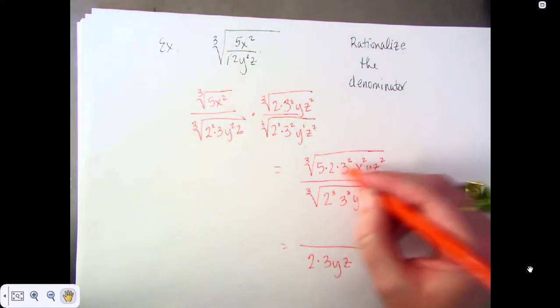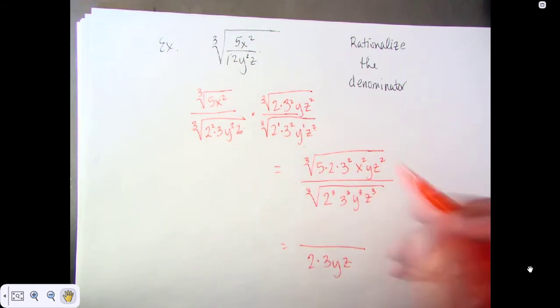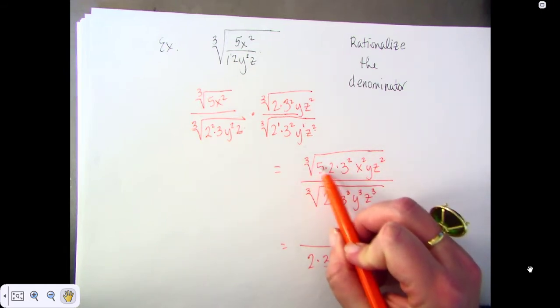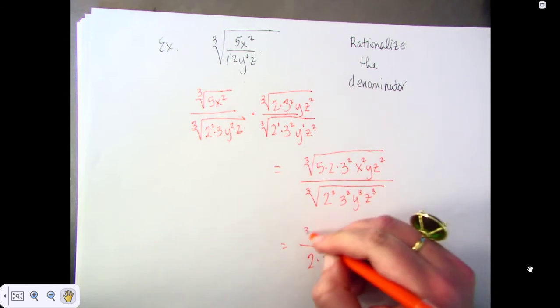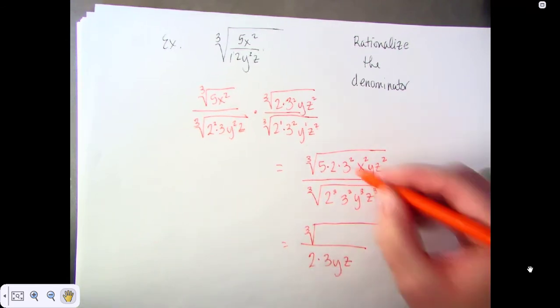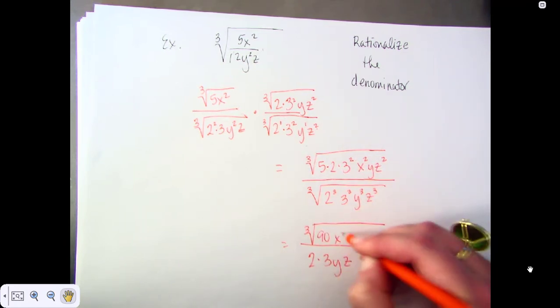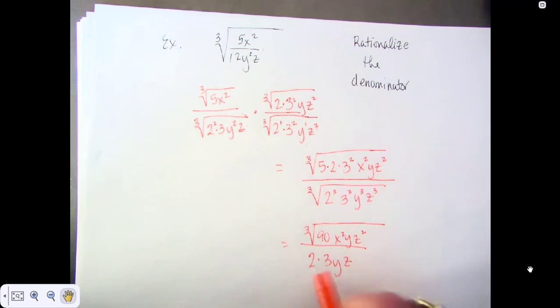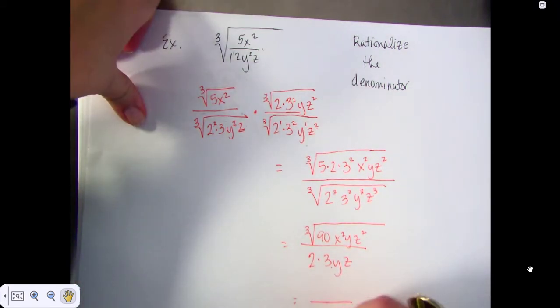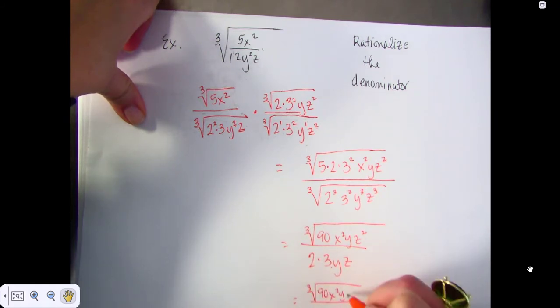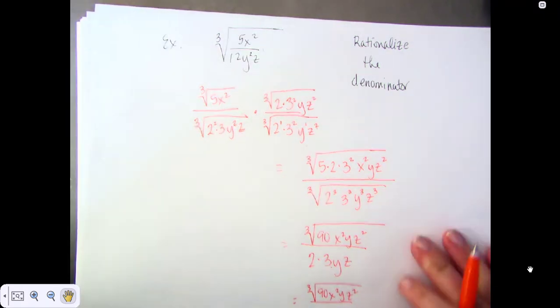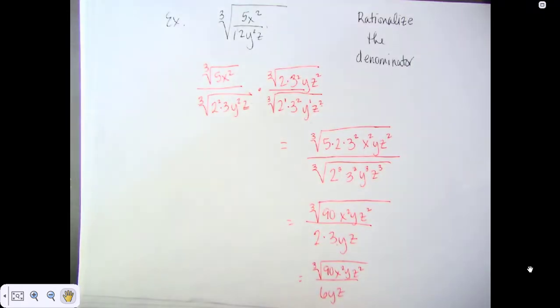In the numerator, does anything simplify coming out of the radical? No, because I don't have an exponent of 3 on anything. So all of those just need to get multiplied back together. So that's 9 times 10, which is 90. But I can multiply the 2 and the 3 together, so I would do that. So I have 6yz cube root of 90x squared y z squared. And we're done with that one. So I've got one more.